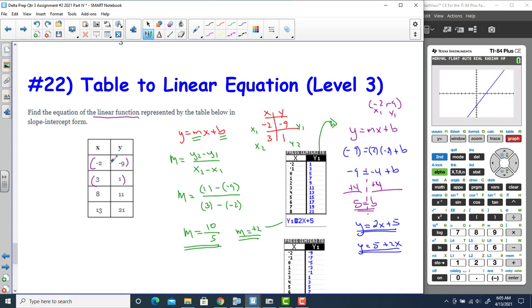I label the first data point x1, y1, meaning my first observed measured amount at my first observed time, and x2, y2, the second time I observed it, and the second measured amount. For your supporting work, it's a good idea just to make a quick little t-chart and take those 2 points and put them on your actual workspace. So when you write down the quick t-chart, -2, -9, and 3, 1, I would label those points x1, y1, x2, y2 appropriately. Since I'm working with a linear pattern, I would immediately write y equals mx plus b. The 2 most important variables are m and b. I would solve for the slope, the rate of change, right away.